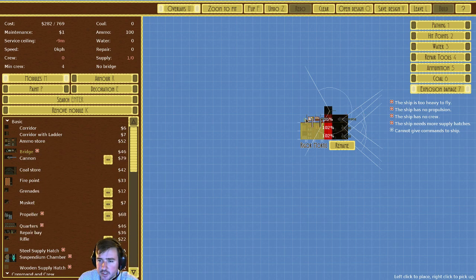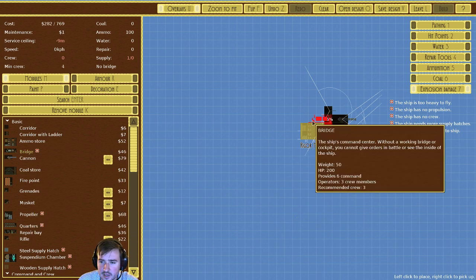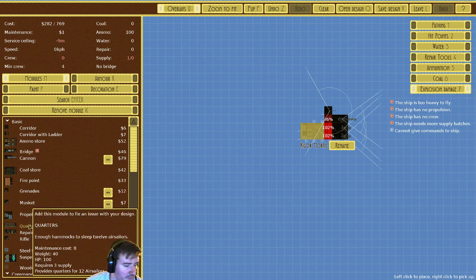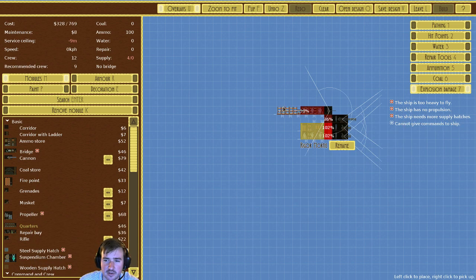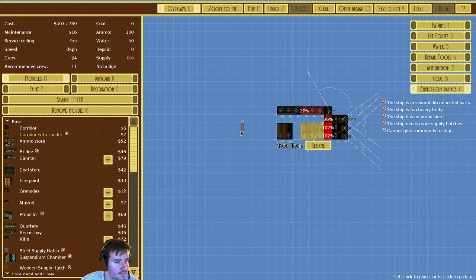We're going to need a bridge. I don't want that to be right over the bombs. Not a great place for it. Let's go ahead and put our... We're going to need at least two of these crew quarters, I think. And if that blows, it's going to take out all of that. We may actually have a hollow space here in the center. That could be kind of cool. We're going to put this here. Put a corridor with a ladder like that.